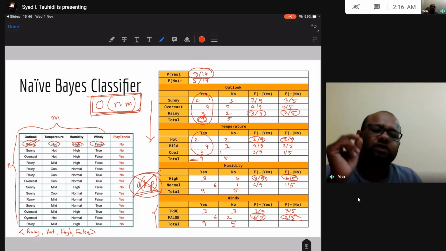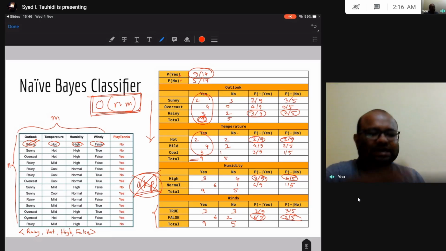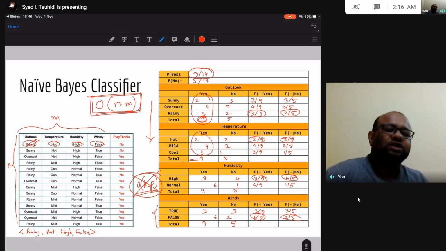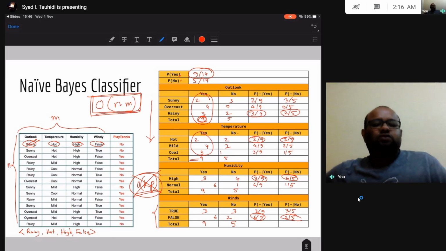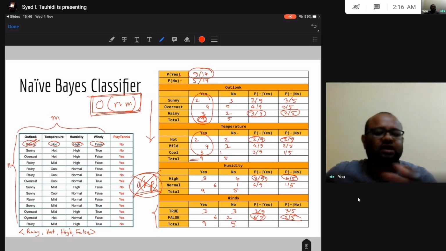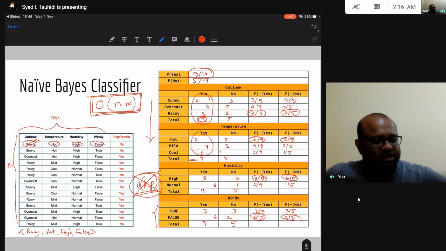And one thing that is good about this algorithm is we go through this data set only once. There are algorithms that you are going to see very soon, called gradient descent, that will go through the data set iteratively, over and over again. But in Naïve Bayes we don't need to do that. We go through this data set only once. Even in the regression algorithms that we saw till now, we go through the data set only once, right? So this is an advantage of Naïve Bayes. It is very fast, all right?